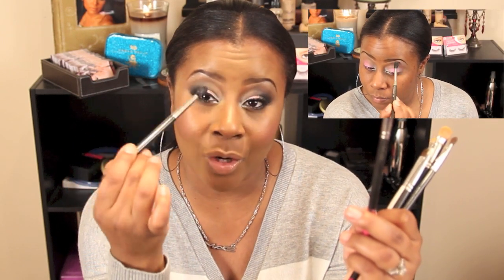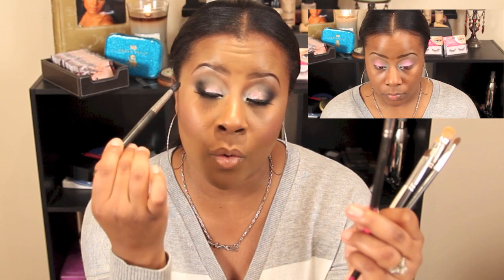So it's going to pick up a little more of your product, and the application is going to be a little bit different. You're going to get a softer look with something that's not as dense, a little more fluffy. The 224 is a little more fluffy. So I like to put my transition color on with my 224. Is it okay to use it for your lid? Absolutely. But I'm just showing you what I like to use the brushes for.